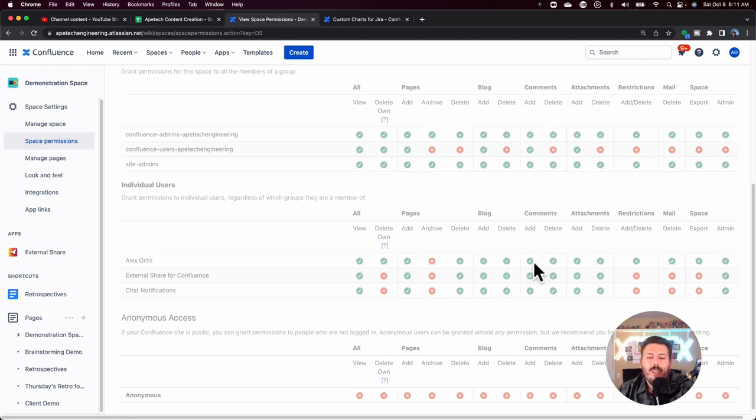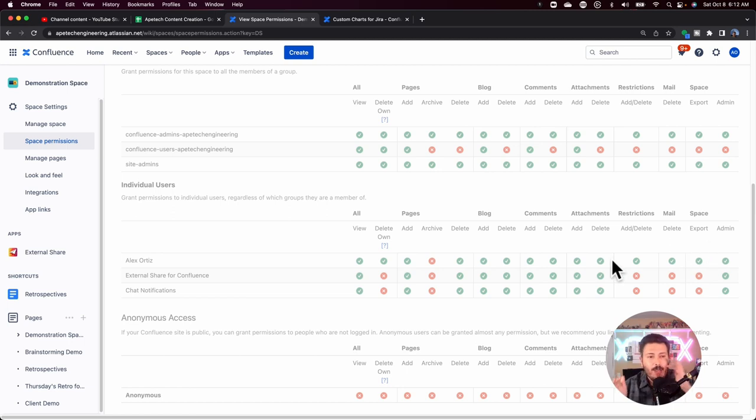The add comments, I give this one to everybody because this gives anybody the ability to go to any page, and if they have an opinion, they can add a comment, or if they want to contribute to the conversation, they can do so like that. Similar to the delete of pages and blogs, I don't typically give this out to anybody except if you're the administrator. Similar story is happening here with the attachments. We can add attachments, we can upload attachments, but don't give everybody the right to delete them using the other one. Now, this is where things get interesting over here on the right-hand side.